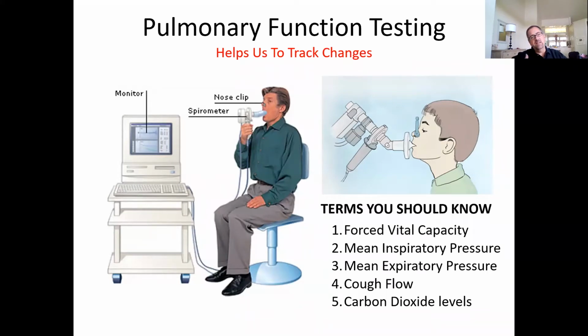I would also say that this is very effort dependent. I know some of these young boys and young men may have some behavioral components to their disease process, and it really takes a good respiratory therapist to work with them and try to get the best number that we possibly can. And sometimes it takes many practice tries to get them used to this, to get them to understand it doesn't hurt at all. But behavior can sometimes get in the way.